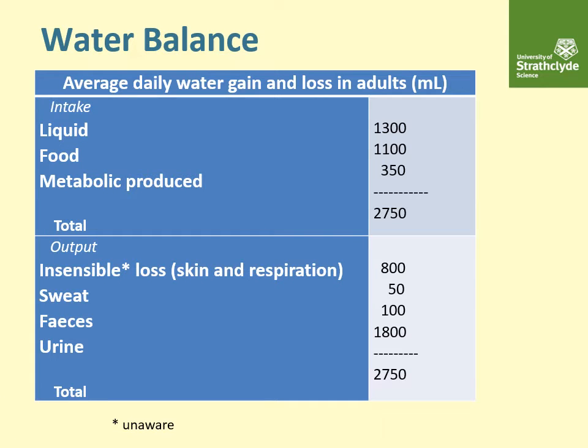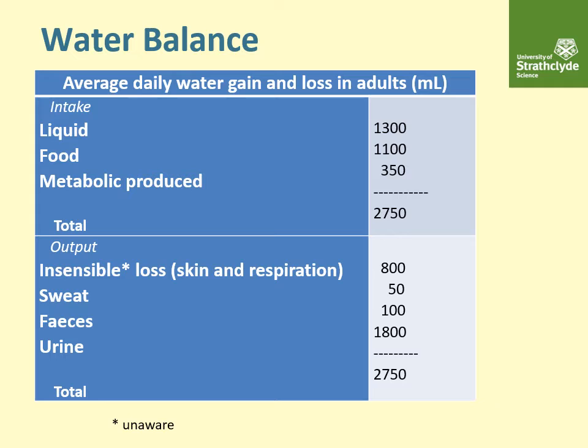Okay, so this slide here shows us the amount of water intake and water output. The actual numbers, don't worry about these numbers, we're never going to ask you about these numbers. It's just to show you that there's a balance between our input and our output. So approximately we take in about 1.3 litres of liquid water in various forms. It can be just tap water or anything else you're drinking. There's almost the same amount in food, because food is not dehydrated. And we've got metabolically produced water, which is really the result of the breakdown of fats. And you can see the total here.